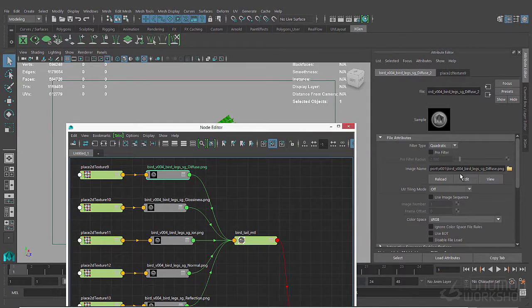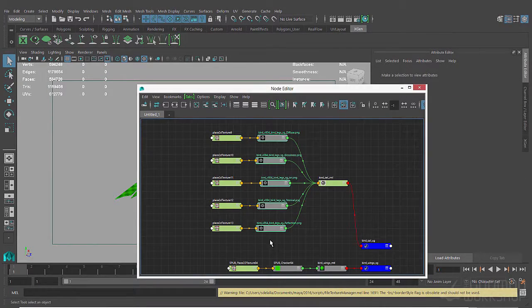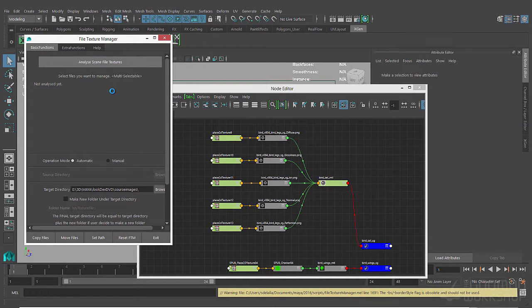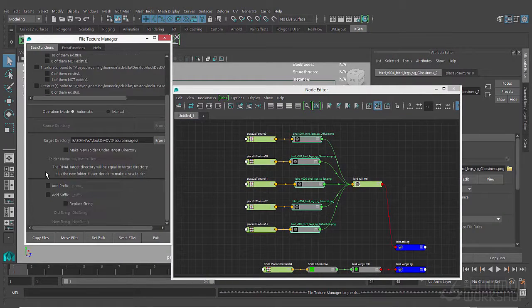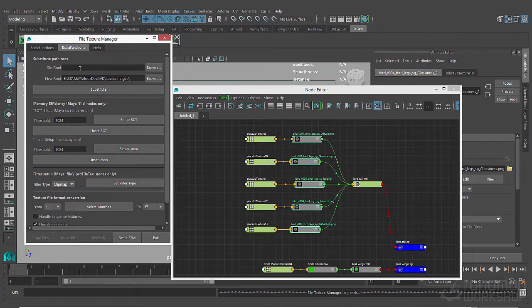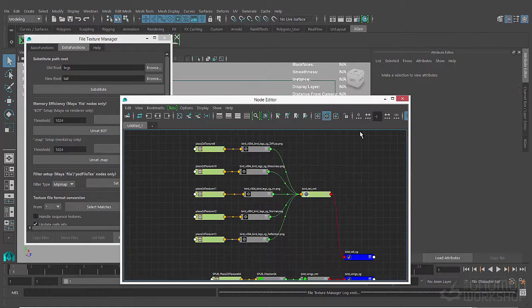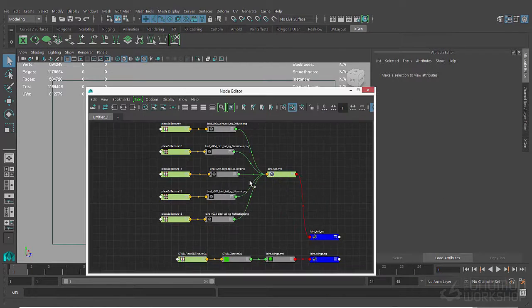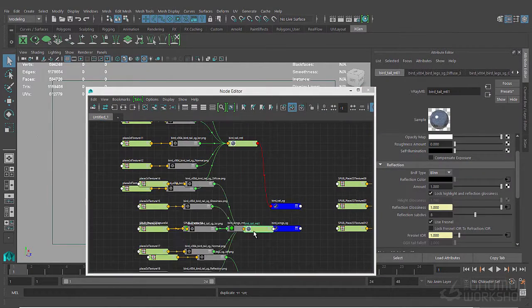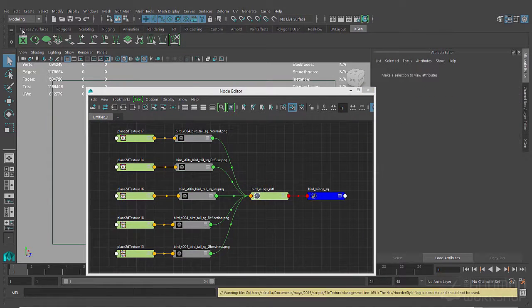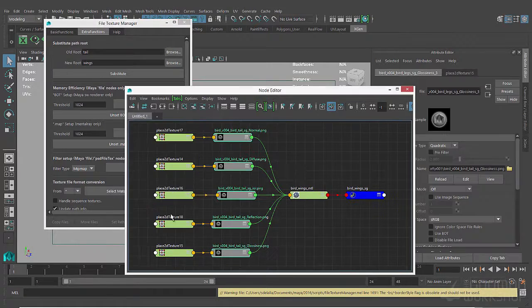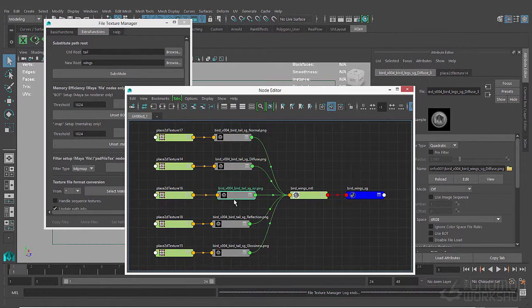So I got my bird legs connected, and you can see I'm using a free script here called File Texture Manager. It's available on Creative Crash. And I'm using it to search for something in the path. So you can see I'm searching for legs, and I am replacing it with tail. And then I'm connecting those same textures and duplicating the shader around. So I'm deleting the name and then resourcing all of the textures.